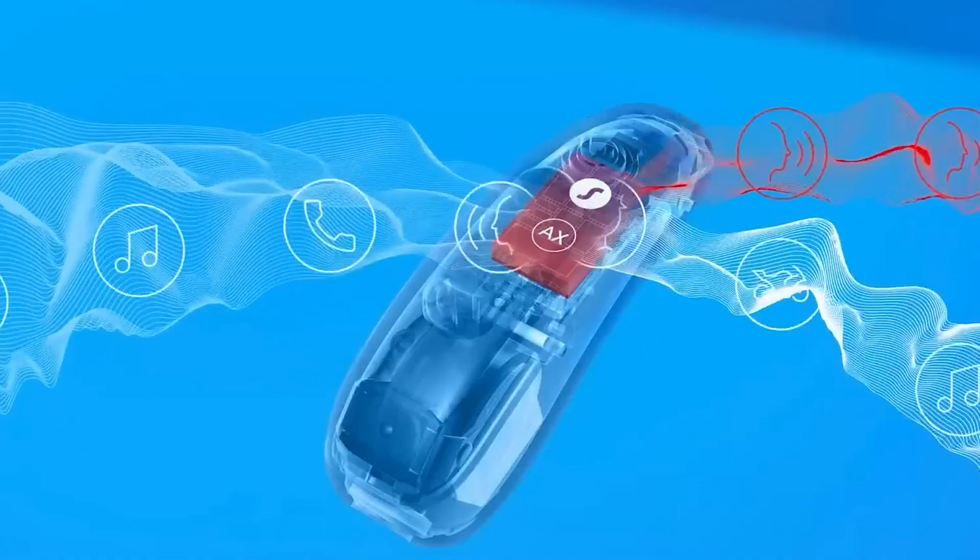Of course, you've got a battery, you've got lots of other technology. But the reason that they introduced two separate chips, which has now become a bit more common among their competitors, is that they wanted one chip to handle background noise and one chip to handle the sound of speech. And what that allows Signia to do is to adjust the sound of background noise and speech individually, to basically separate them and isolate them so you can pick out speech in a really crowded background noise situation.